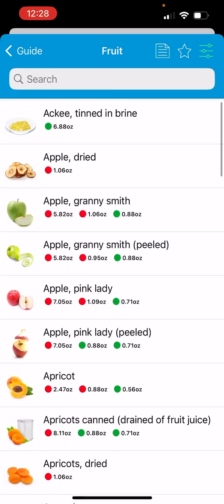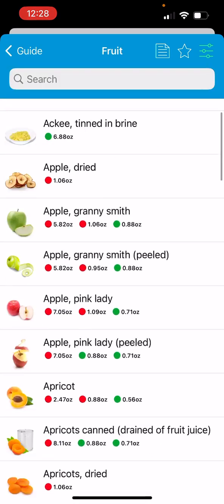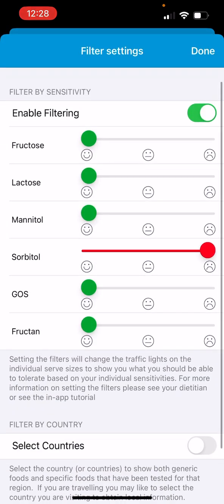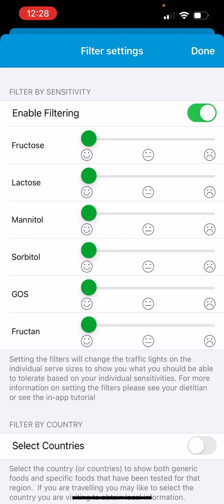So I can actually think of quite a few ways you might use these filters, even just to search for certain FODMAPs in certain foods. But this is an excellent way to finally personalize your Monash app and then be able to use it ongoing, even once you determine that you are able to tolerate certain FODMAPs and not others.